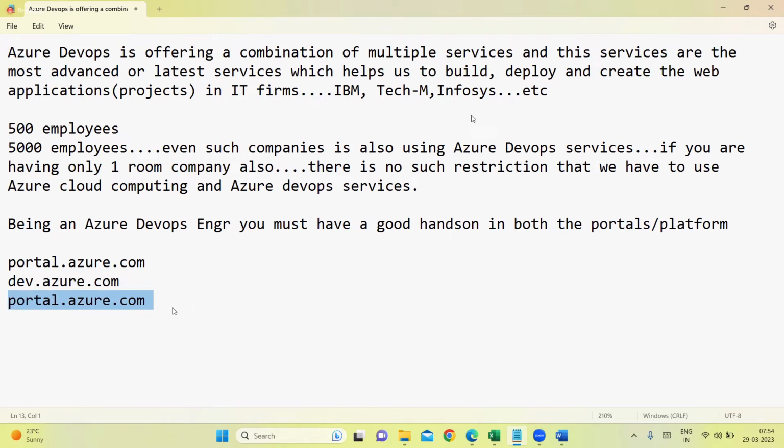So being a DevOps engineer, you should have great hands-on in both these platforms, both these cloud computing portals. Now we have started learning the Azure DevOps services here. Both are needed for sure.